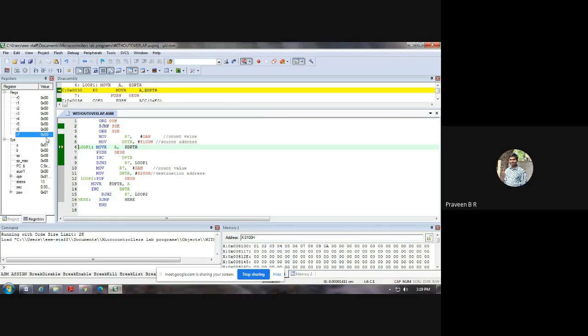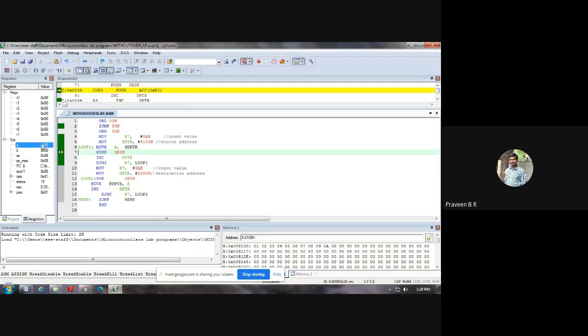So you can observe it has decremented the count because one data is transferred from the external memory to the stack. Next, what is it going to do? It is going to check whether 9 is equal to 0 or not. Is 9 equal to 0? No. So it will go back to loop 1. So in loop 1, what does it do? The data pointer is pointing towards the memory location 8101. The data present in 8101 is 02, which will be moved to accumulator.